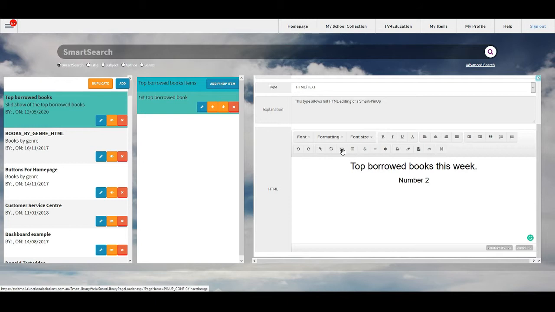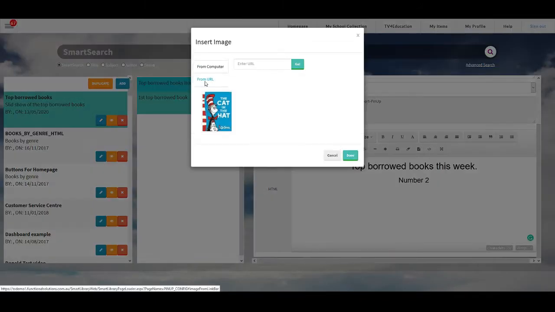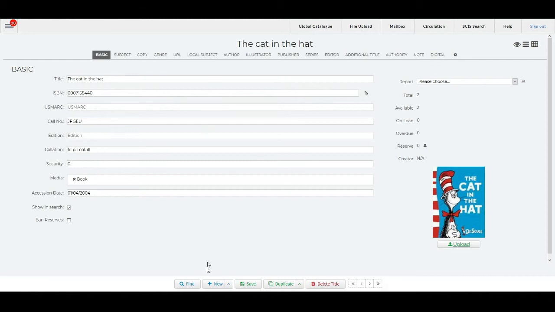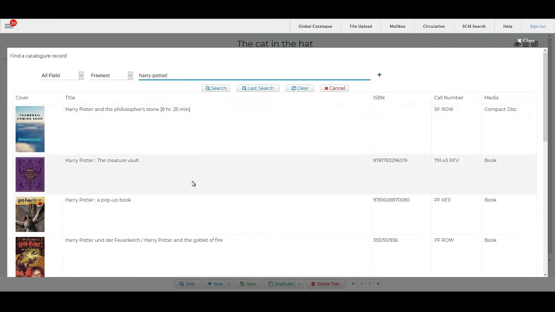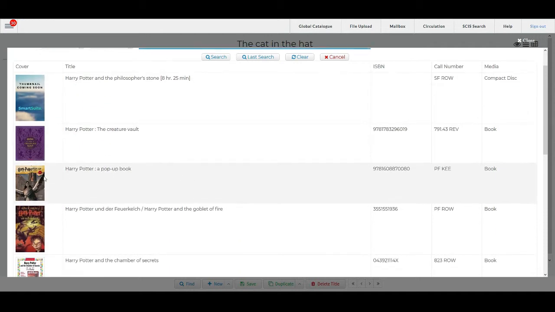Okay, and I'm going to again click on my image button from URL and find my next book. Okay, so let's just go find Harry Potter. Okay, let's go with this pop-up book.